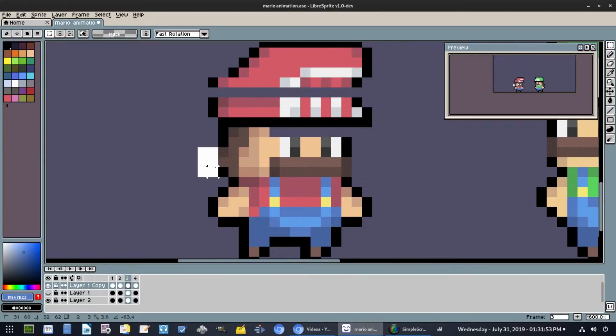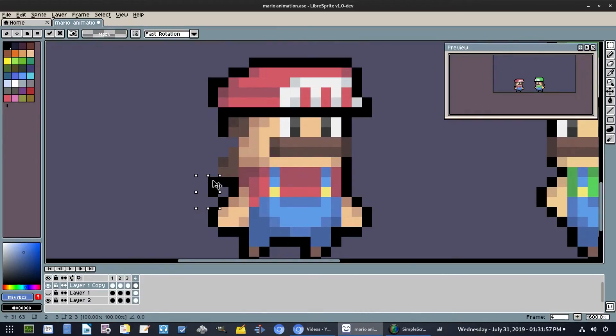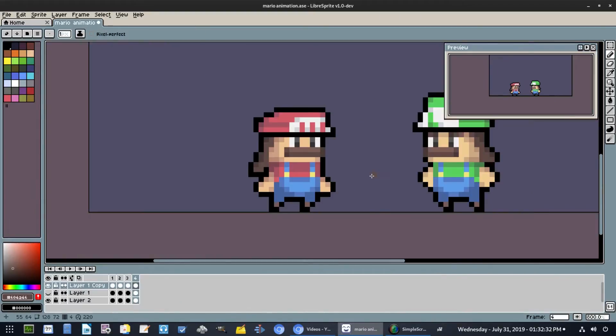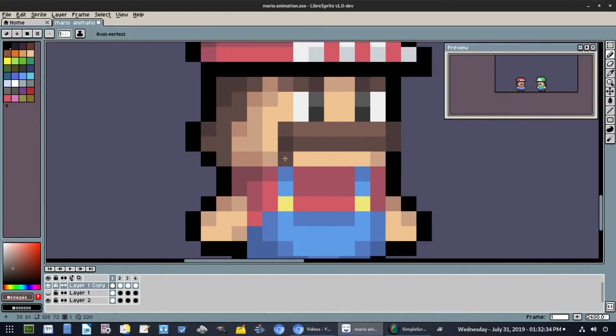So on frame three, I'll move these black pixels down. And then on frame four, they'll go down even more and maybe out a little bit. So then we can go ahead and fix this back up. So we'll just connect this all back to how it most likely should be. Something like this. Grab all these pixels, put them back. I and B to go to the brush select. That's too big of a jump from four to one. So on the first frame, I'm going to actually pull his hair like this. Make it a little bit bigger so I can get away with that bigger jump there.